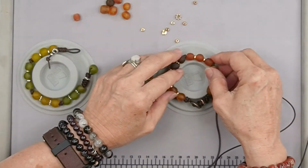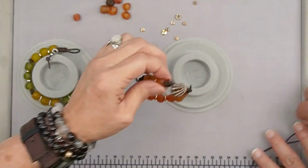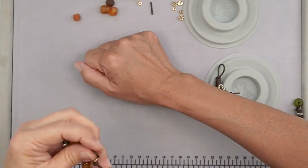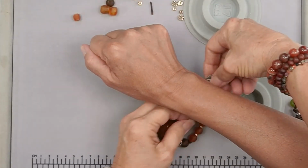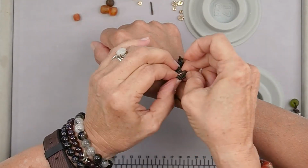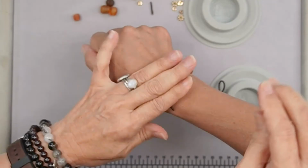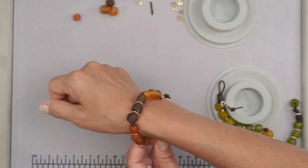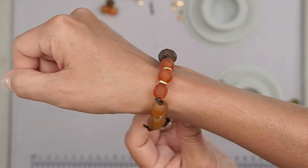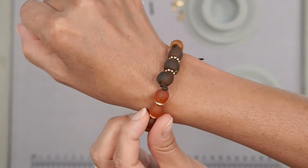Voila. Oh, Pauline, I think it'll fit me here. Let's try to put it on. Do a little sample. Oh, it fits you really well. It's almost like you made it for me. I know. Look at that. Oh, I love the colors.